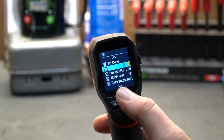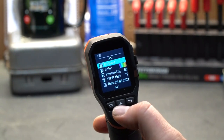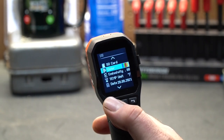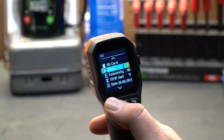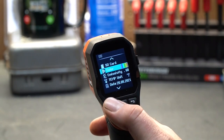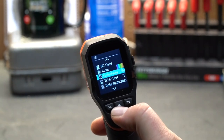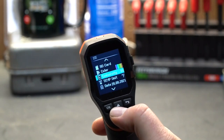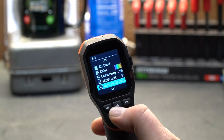Going through the menu: the SD card function lets you format it or review pictures directly on the device. The color setting lets you change the spectrum — you can set it so white is very hot, or red is very hot, with a couple of different formats available. Another setting adjusts for the object you're pointing at, since shiny or black objects require different emissivity settings, which are listed in the manual. You can also switch between Fahrenheit and Celsius, and add a date or timestamp to saved images.